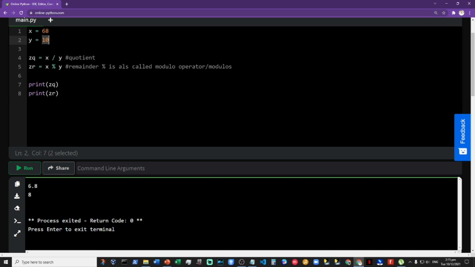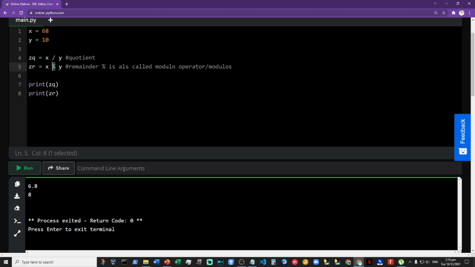So 68 divided by 10 is actually 6.8, which is what was done here. Here you are attempting, though essentially we could say that it's still dividing, but the result we want stored instead of the quotient is the remainder. And if you want that to happen, you use the percentage sign, the modulo operator or the modulus.